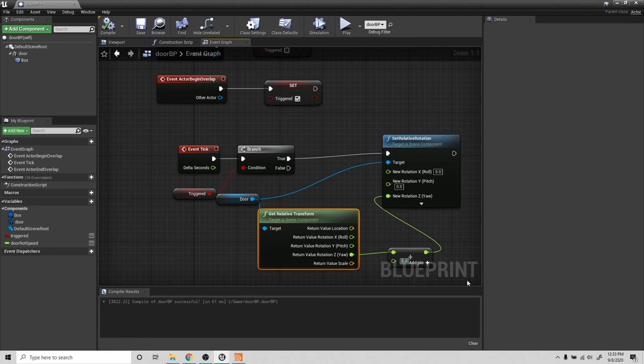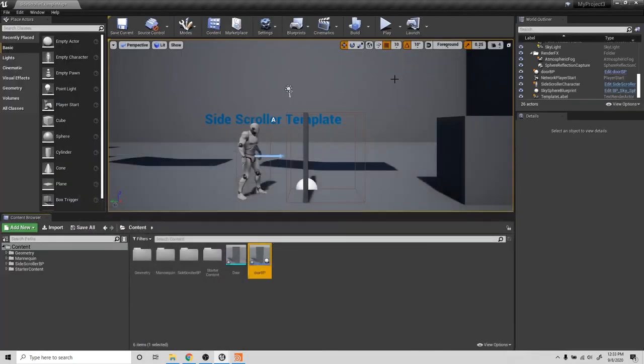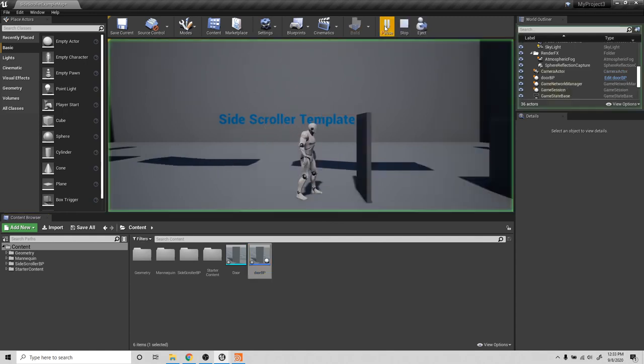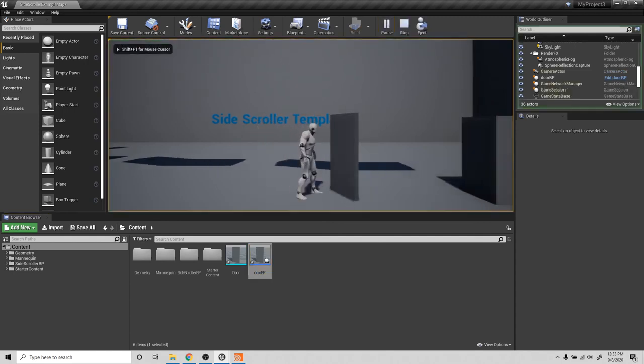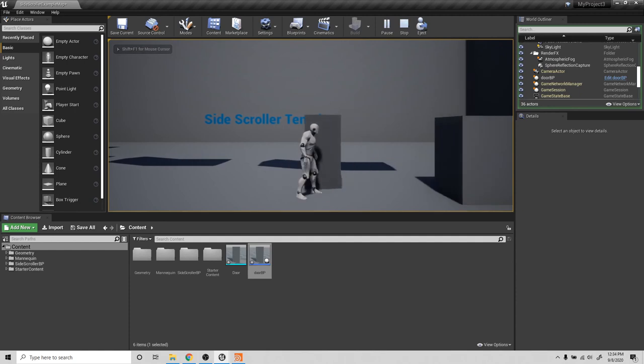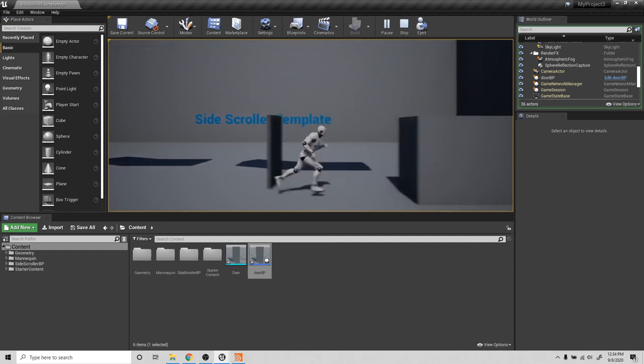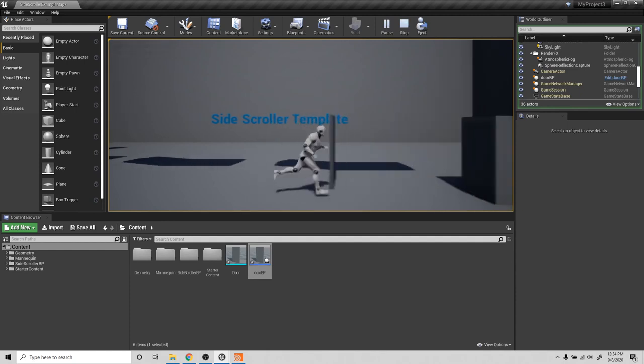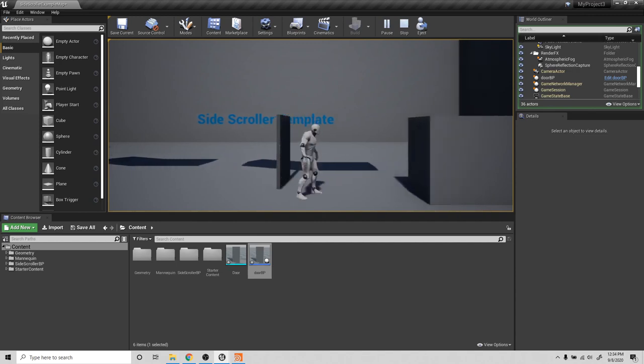In order to fix that, we can just do -1, compile, and then let's play this here. And here we can see what it triggers. It goes through and opens.